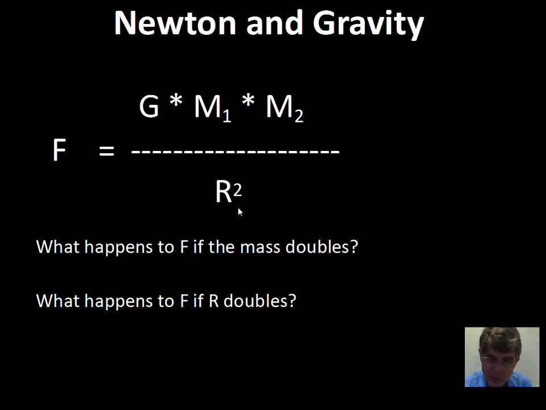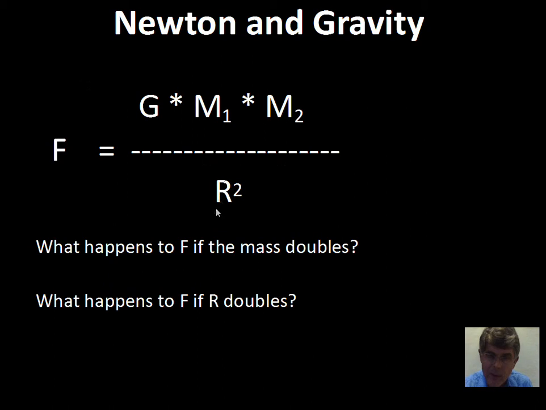Well, if there's a factor of 2 in here, the square applies to that 2, and we get a factor of 4 mathematically. The force will be 4 times smaller. If we double r, that factor of doubling gets squared, we get 4 in the denominator, a factor of 4 in r squared, and the force will be 4 times smaller. If r increases by a factor of 3, if the astronaut is now 3 times the radius of the Earth away from the center of the Earth, 3r, that square would apply to the 3r, and we get a factor of 9. 3 squared is 9. The force would be 9 times smaller.